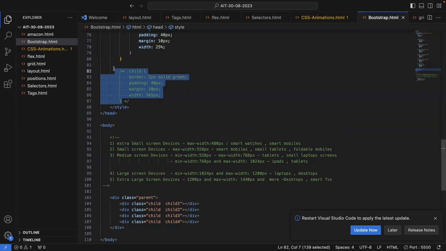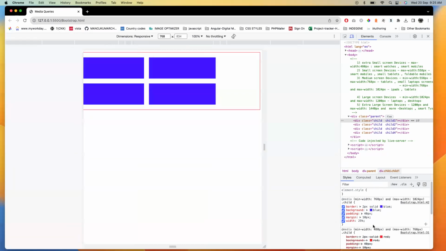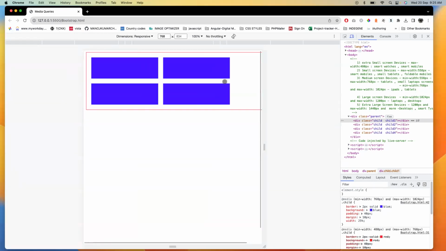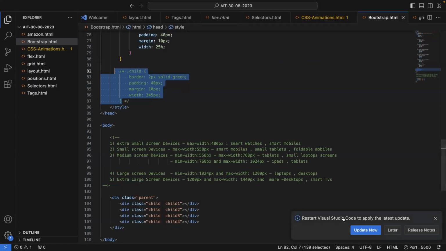Okay. So now if you see each and every device, I'll get different results. See, now here it was only 25%. Why is it coming down? Even if I give 25%, four should come in a single line. But why is it not coming? Because I have a margin I gave here, 10px, right? So due to that it was going outside. For example, I'll make a small change here now.